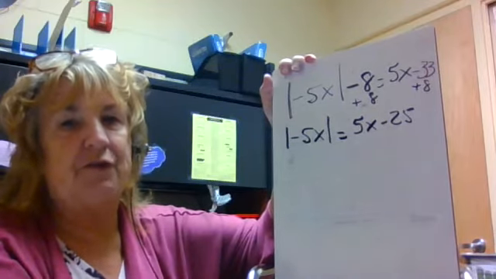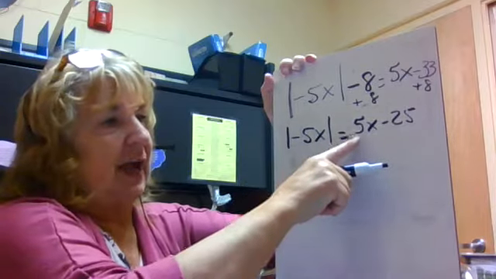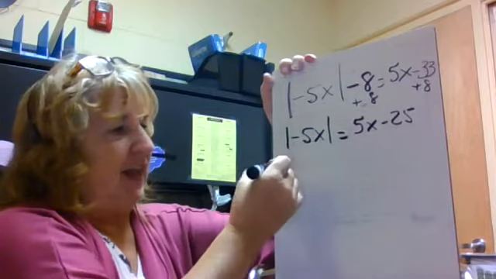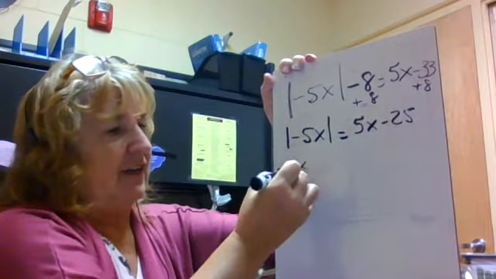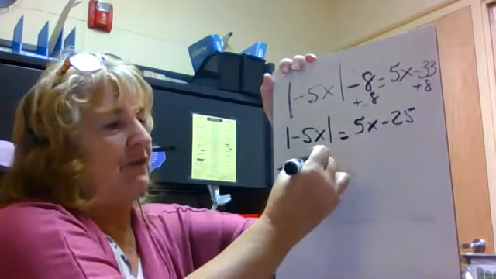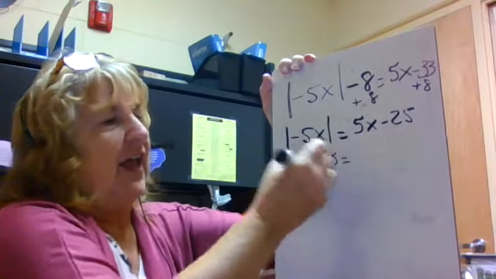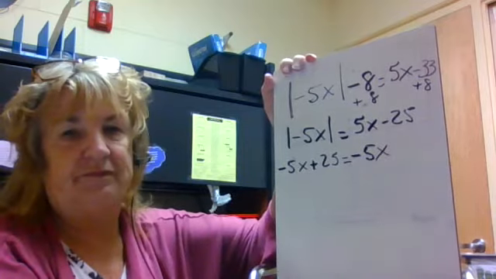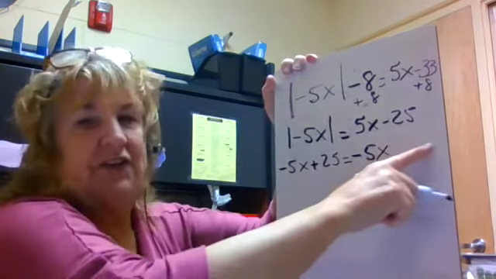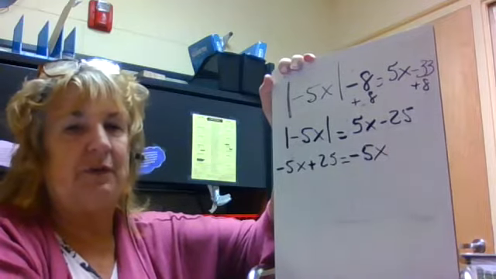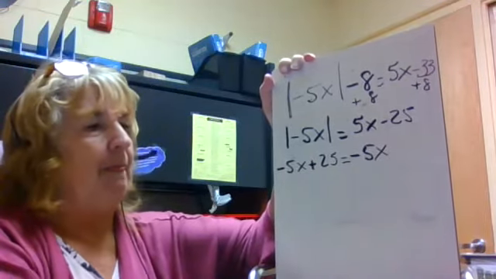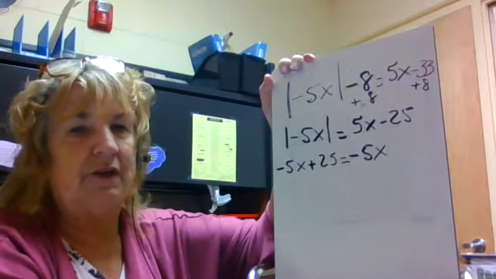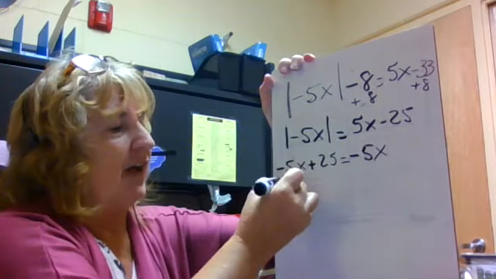Well, here we go for the first one. We're going to take the opposite of both of these for our negative boundary. So the opposite of that is negative 5x. The opposite of that is plus 25. And we set it equal to the absolute value. And again, we normally would write our second equation over there, but we don't have any room, so we'll do it one at a time. Now we have an x on both sides, so we're going to get rid of one of them. So let's add this 5x.